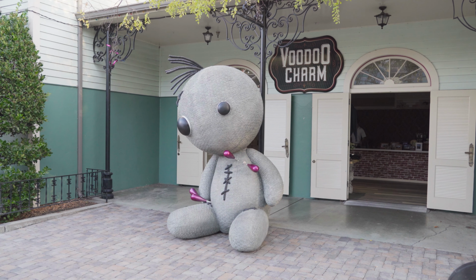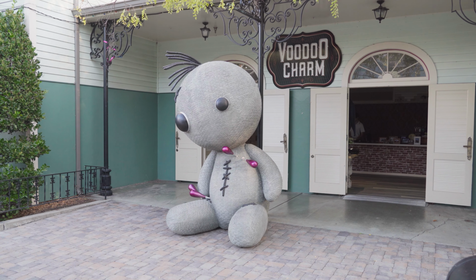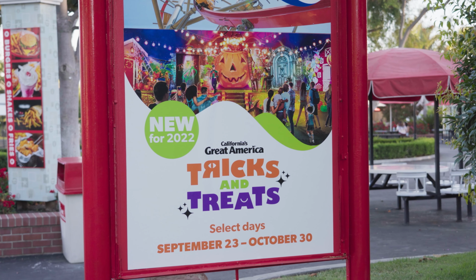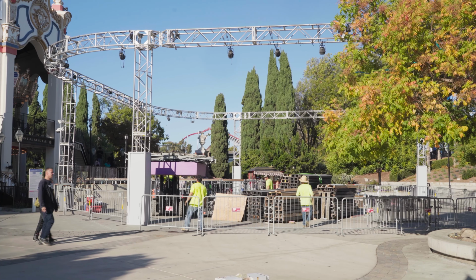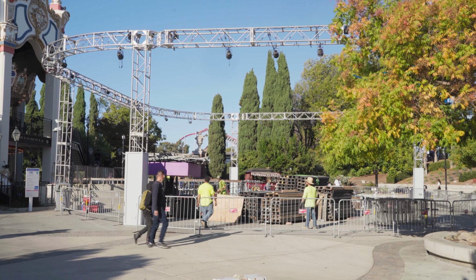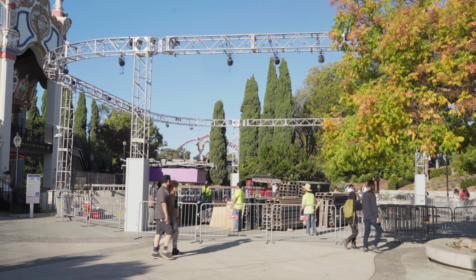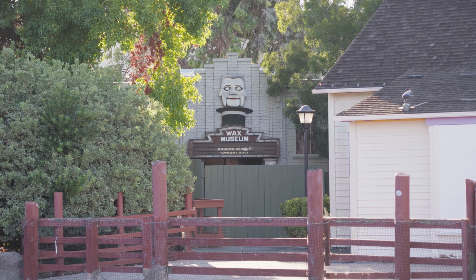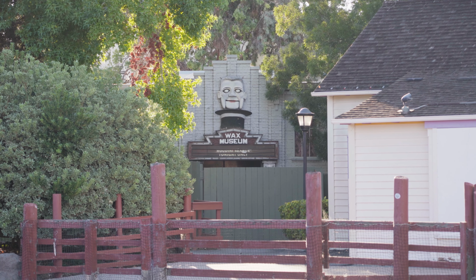Moving on to some smaller updates, the giant voodoo doll has moved in front of the Voodoo Charms store in Orleans Place. The Tricks and Treats Festival is around a month away, and construction is commencing on the plaza stage in front of the carousel. I look forward to seeing what this new event looks like. Specifically, I wonder whether they'll use existing haunted houses like Wax Museum in more family-friendly ways.